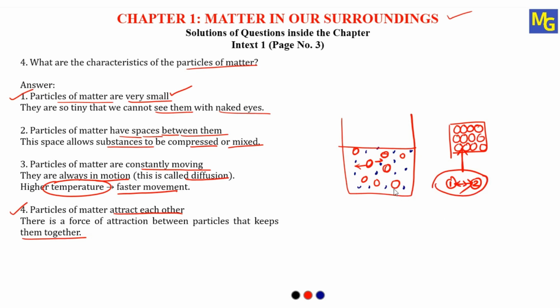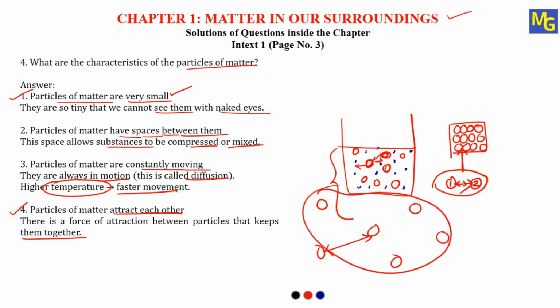But in case of liquid, if you see this, the particles are far from each other. There is a space because the force of attraction between the particles is a little less. Compared to solid, this force is a little less, and that's why these can move easily. But the same thing if you see in case of gases, there is a very high intermolecular space. See the space between the particles. Why is the space more? Because the attraction is less, but still they have the force, and that's why the gas particles are together. Because of this force of attraction, in solids we can see particles are together. In liquids also particles are together. Even in gases, the particles are together. So these are the 4 characteristics of matter, and this is the answer for this question.